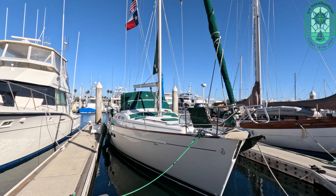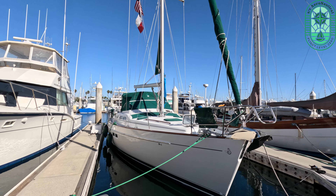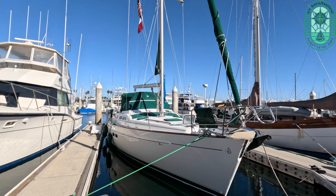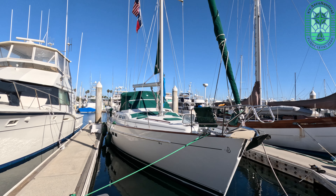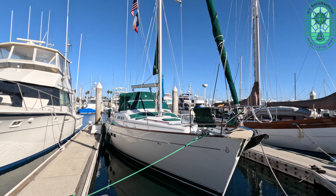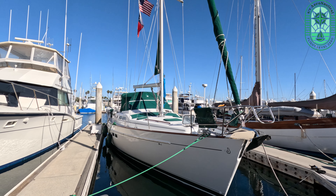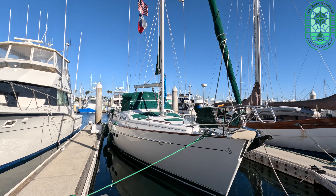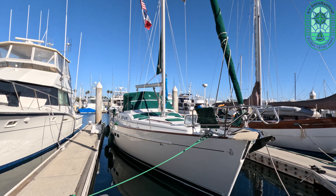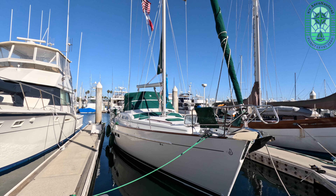There's so much beauty under the water, we want to go see it. It's the perfect place for us to disconnect, explore the underwater world, and enjoy a new adventure together. What's unique about Bonaire is its shore diving culture. Unlike many places where you need a boat to reach dive sites, in Bonaire you can actually access most of the dive spots right from the shore. This makes it easy to explore at your own pace and gives a lot of flexibility to dive in spots known for crystal clear visibility and vibrant marine ecosystems. I can't wait to see this underwater world that they call a paradise, and hopefully we'll come back with some great footage to share with you.